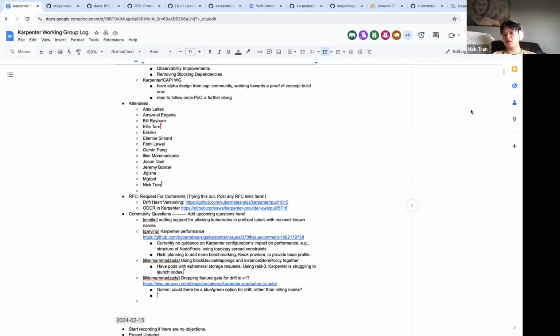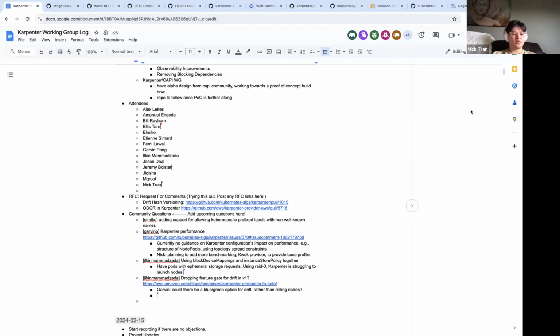So that might look like some sort of cooldown, which we've heard that people want, which is like after I disrupt a node, I actually don't want another node to be disrupted for another 15 minutes, because maybe I have an image that I want to test out in my cluster and I don't want that image to potentially be faulty and then roll out and take out the cluster. So some people have asked for having some sort of cooldown there.